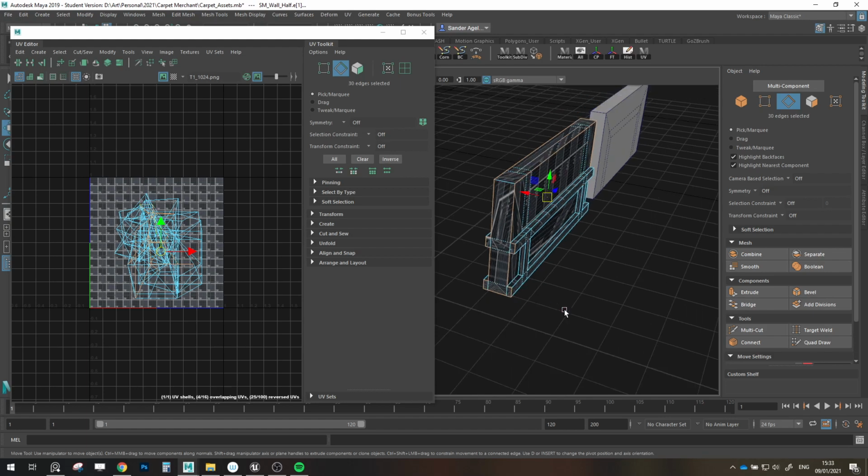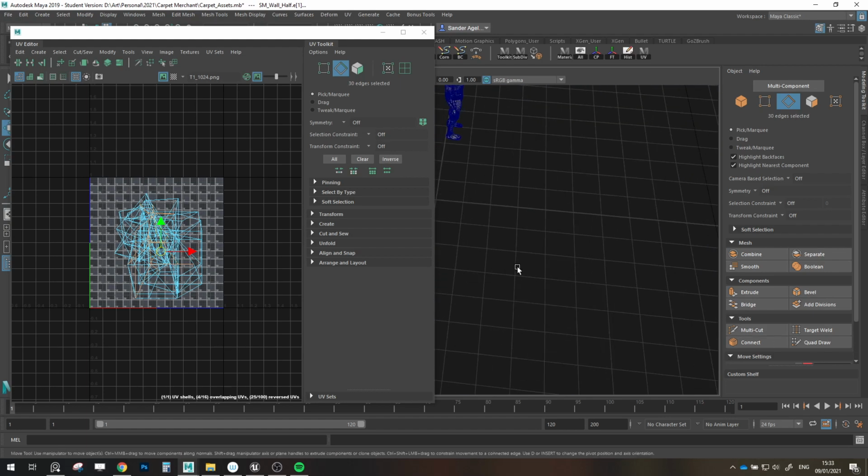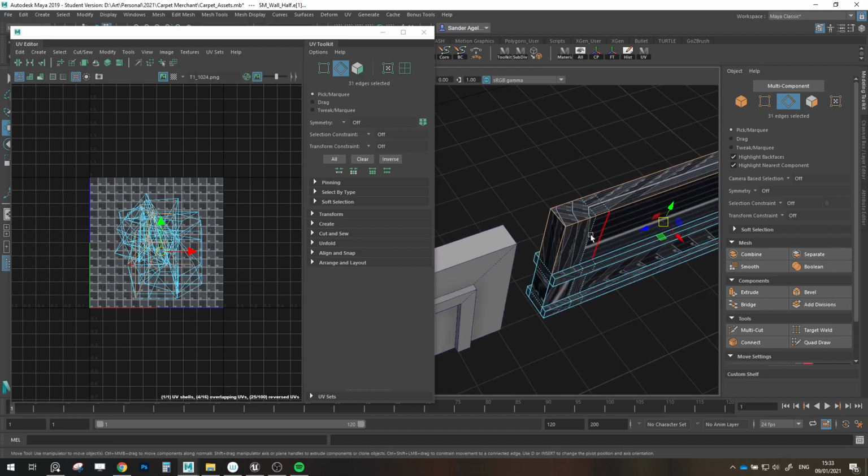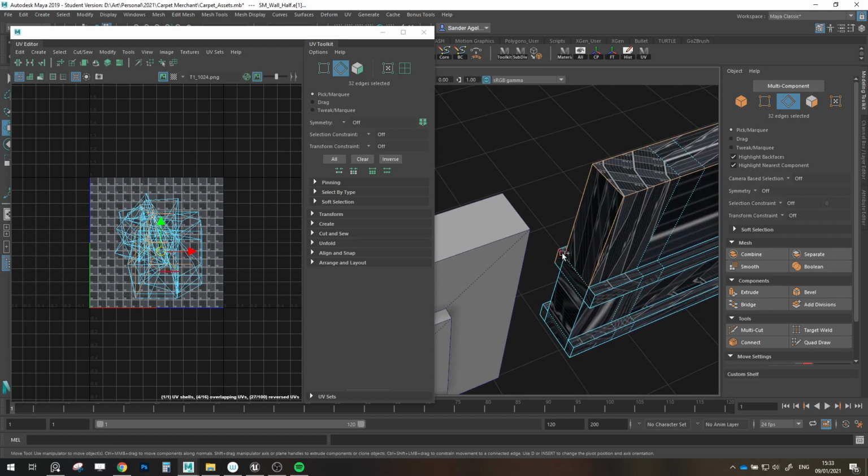Again, my mouse is broken. I still need to replace it, so it tends to double click every now and then, which looks like I'm doing something weird. That's probably why.